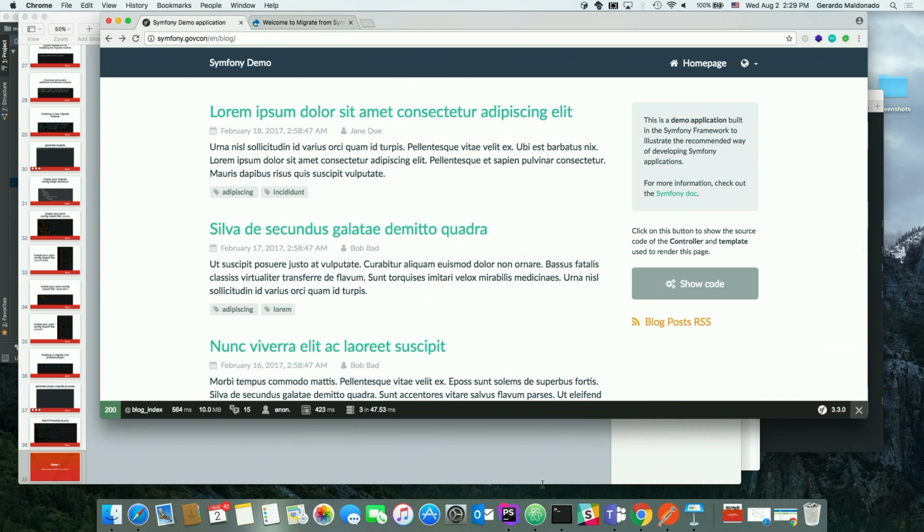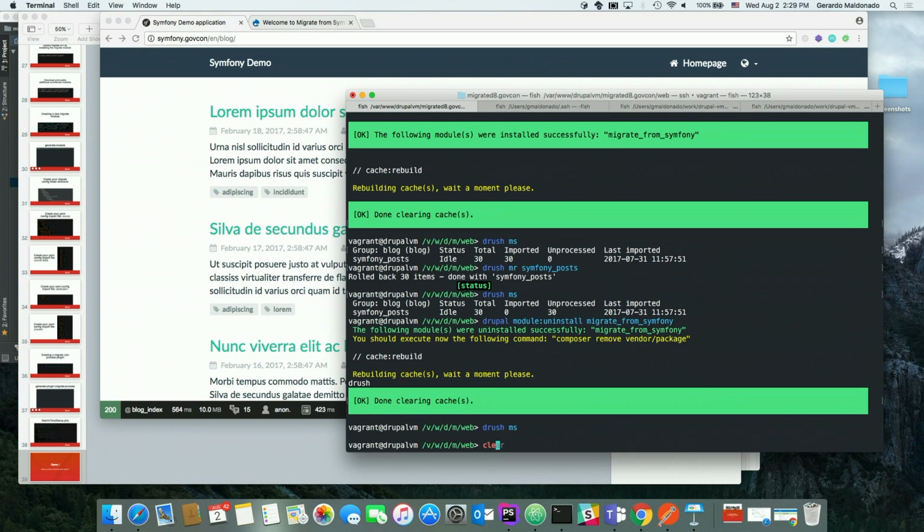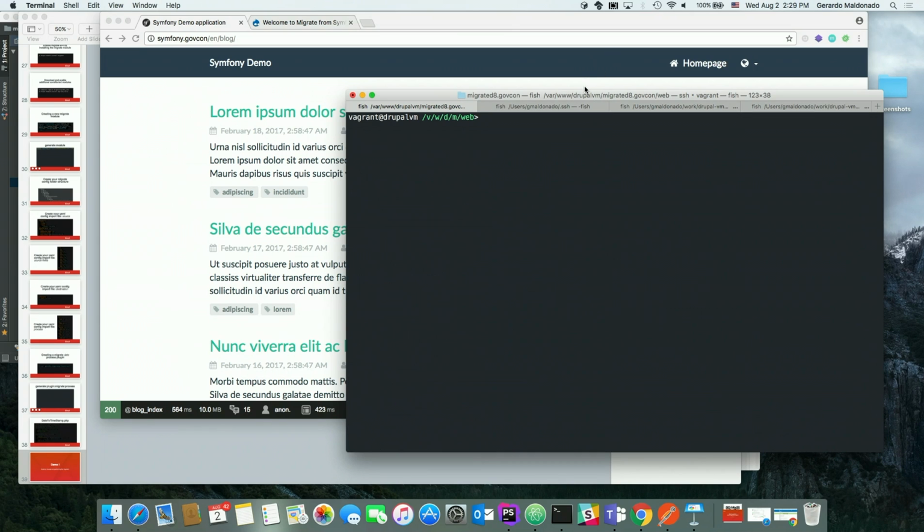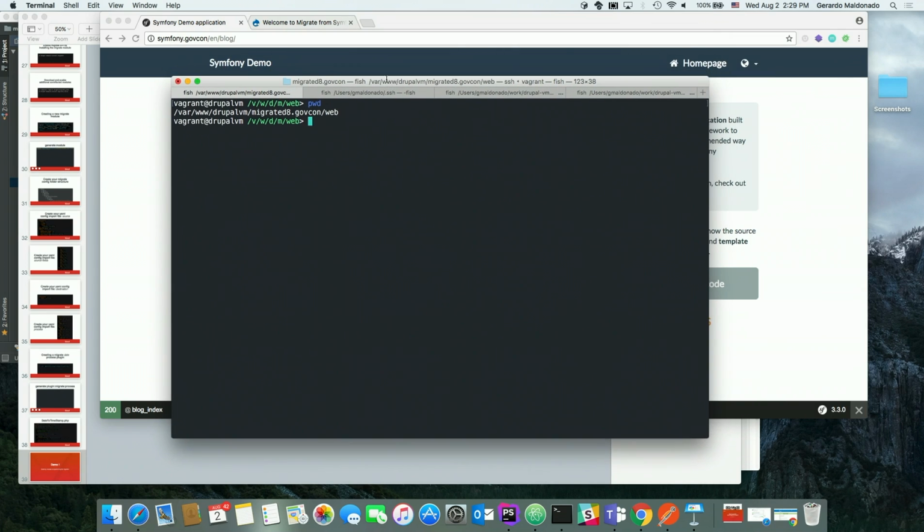So let's open our terminal. I'm right here, on the path. This is the doc root for my Drupal application. So if I run a Drush migrate:status, I'm not going to see anything because I haven't installed the module that I just created.